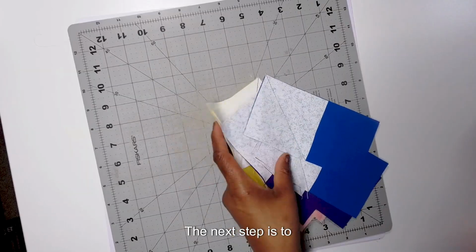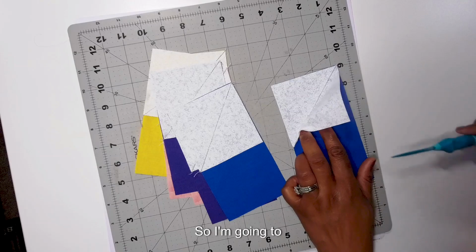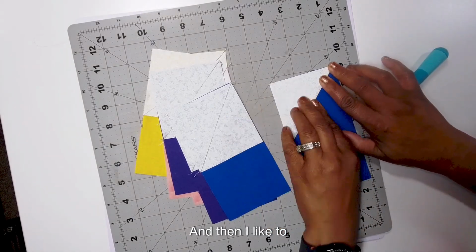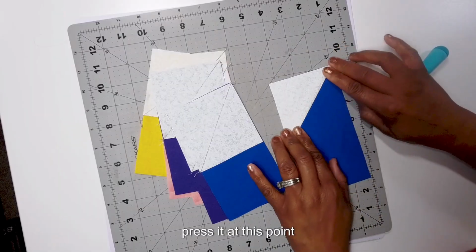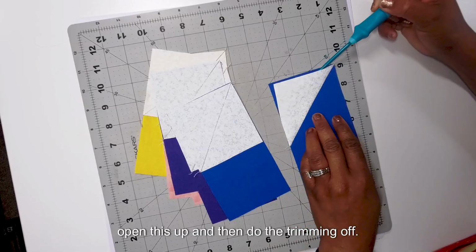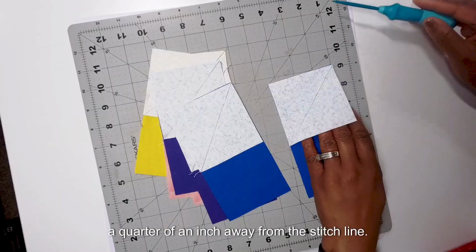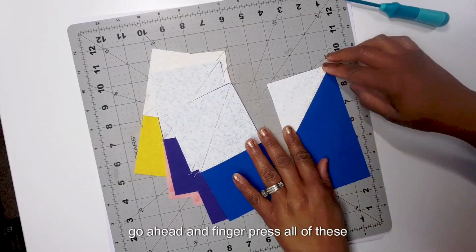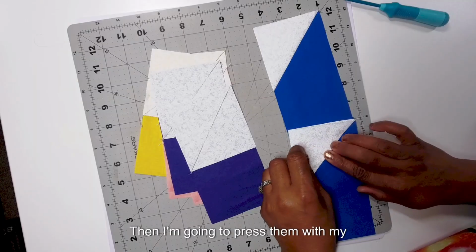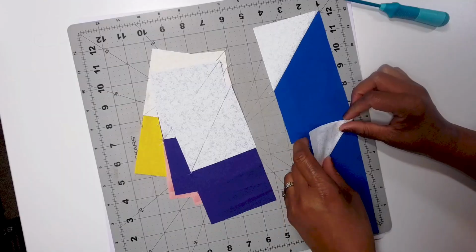The next step is to flip your background pieces up. So I'm going to flip it up here. And then I like to press it at this point, and then come back and open this up and do the trimming off at 1/4 inch away from the stitch line. So I'm going to go ahead and finger press all of these background pieces up. Then I'm going to press them with my iron and then I will come back and cut them.